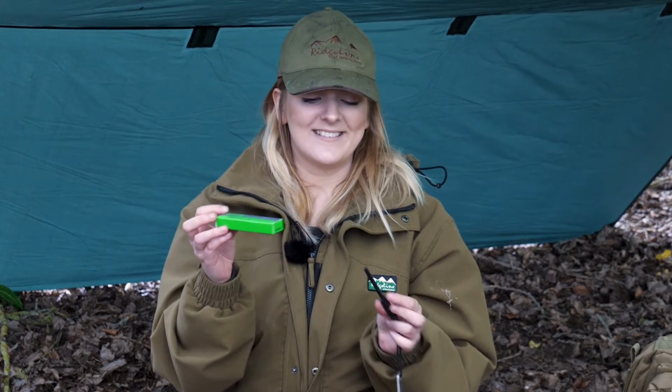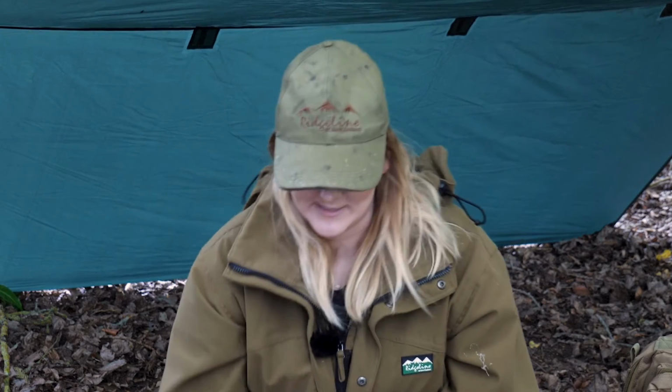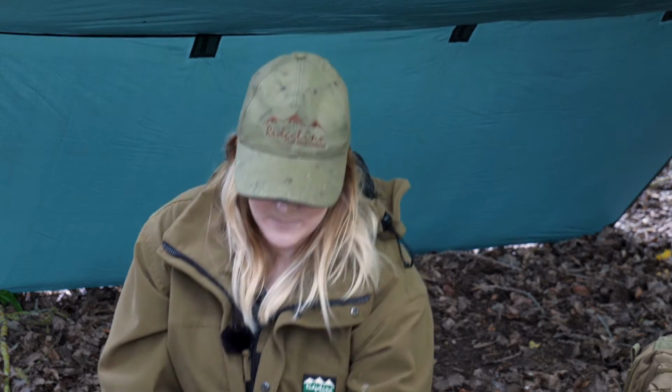Schrade, I had a little bit of discrepancies about it, as it's a weird shape that I've never used before, I've never even seen before, and it is quite restrictive. But after finding a new technique of scraping in the middle, forwards and backwards quite quickly, it was really, really effective. So I think you come to a sort of a different way of thinking, a different way of using it, then I could learn to love this.